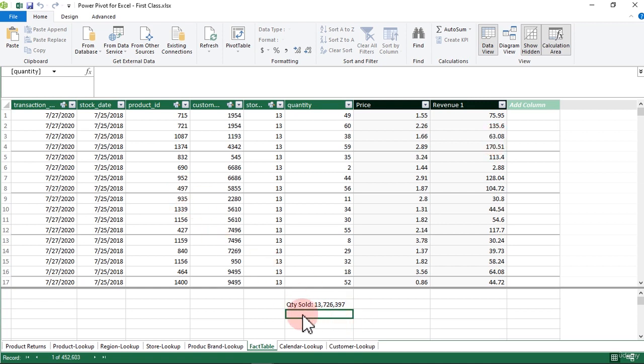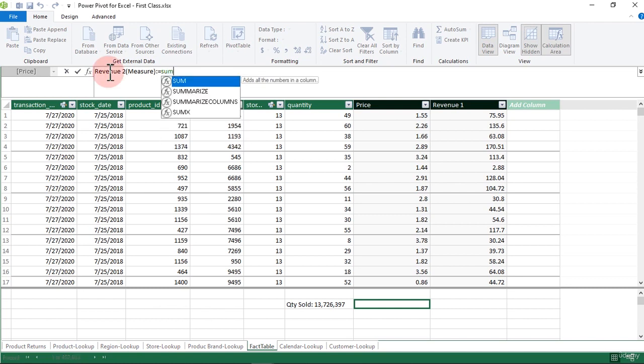So what we're going to do now, we have just selected another cell. Let me select here, for example. I'm going to come here and type in our revenue. I'm going to name it Revenue 2. So, okay, I'm going to open brackets and type in measure, for us to be sure of which one I'm going to be dragging later. So we do this equals. And now to do this, we're going to use another function called SUMX.